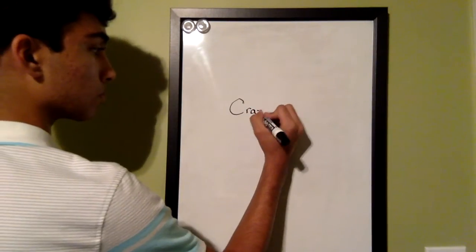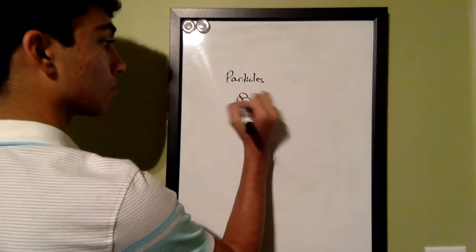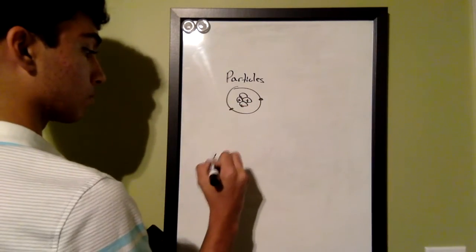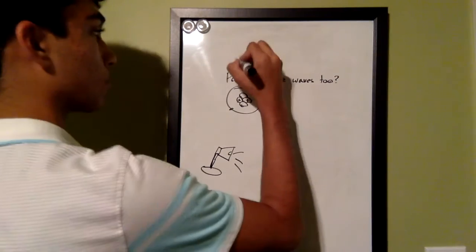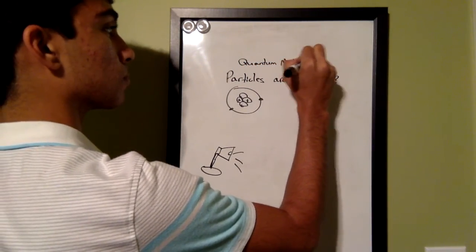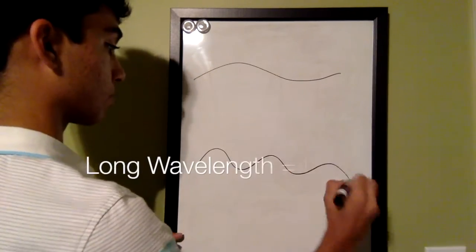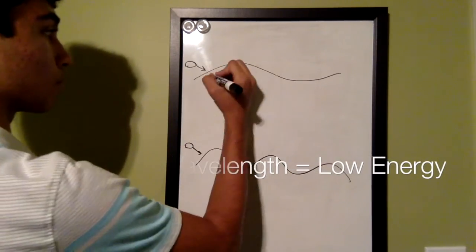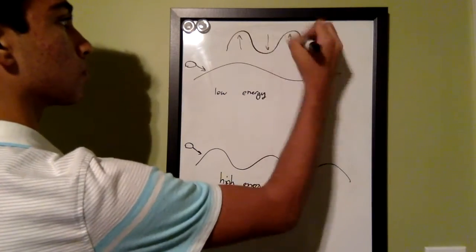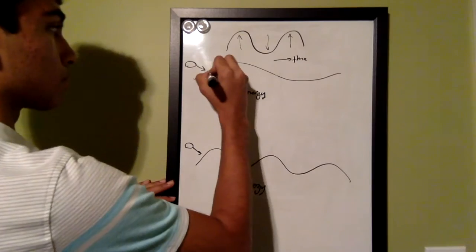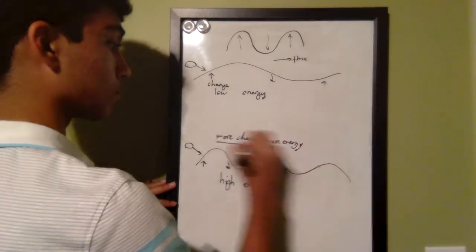Let's start off with what is regarded as one of the craziest phenomena in science, which is that particles such as electrons in an atom or photons of light can also be described as waves depending on the context. This idea is more thoroughly researched in the field of quantum mechanics, so if you're interested, make sure to check that out. Anyways, the longer the wavelength of a wave that a particle corresponds to, the less energy the particle has. This is because waves oscillate or move up and down as time moves forward. So the more change that occurs in a wave over a certain distance, the more energy it is carrying.